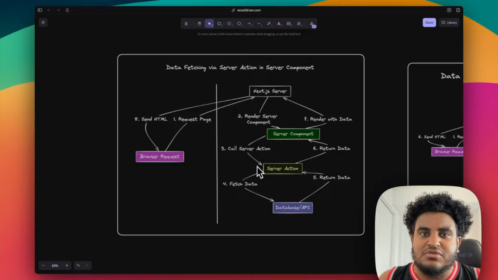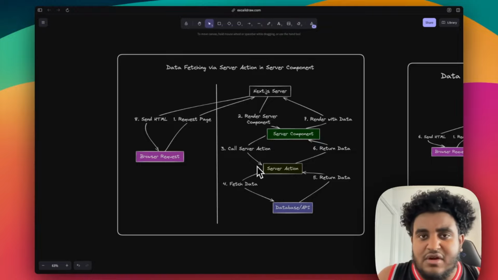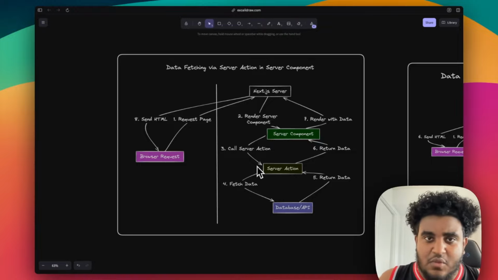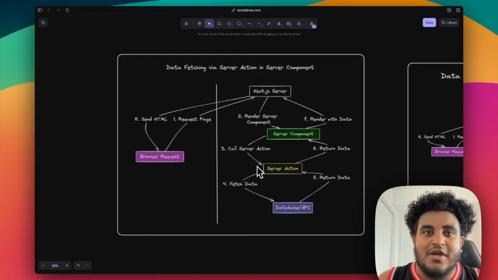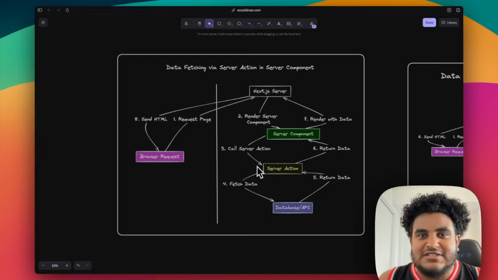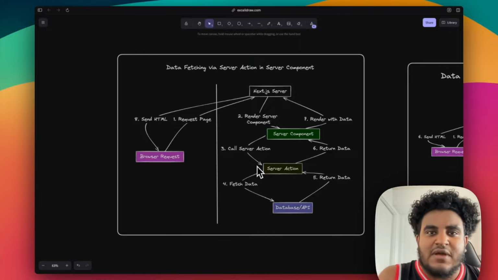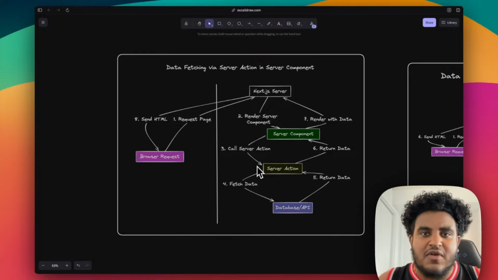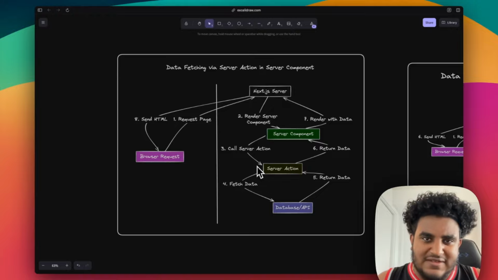But here's the issue. If you're using Next.js, which you most likely are, because I don't know of server actions in any other framework, which is why it's the best framework. If you're using Next.js, you're probably going to be using server components. And I've made this mistake before, and I've seen others do it as well, where they use a server action in the server component. But that doesn't make sense.